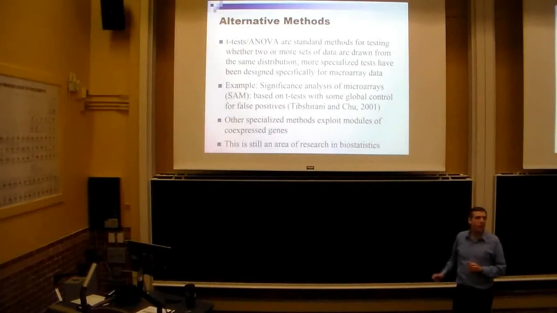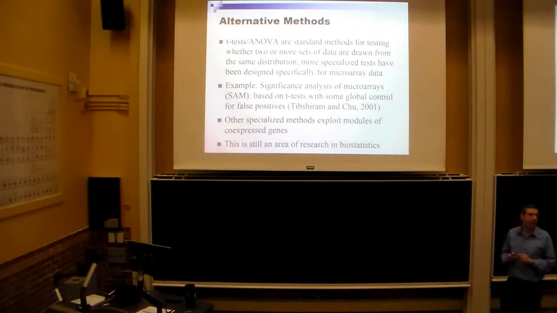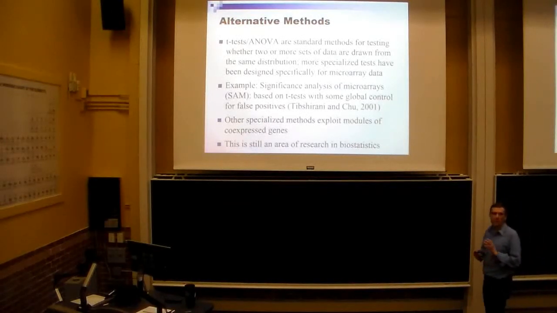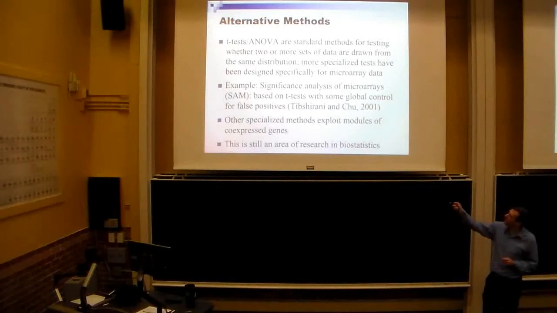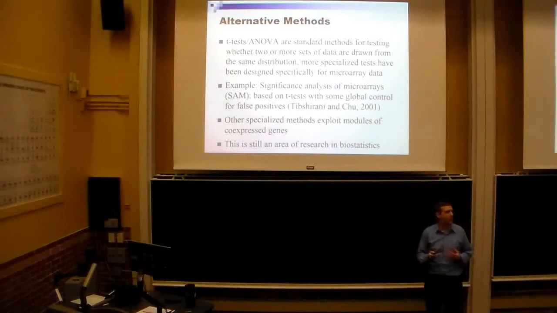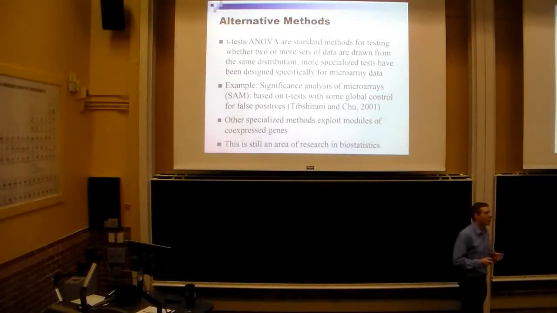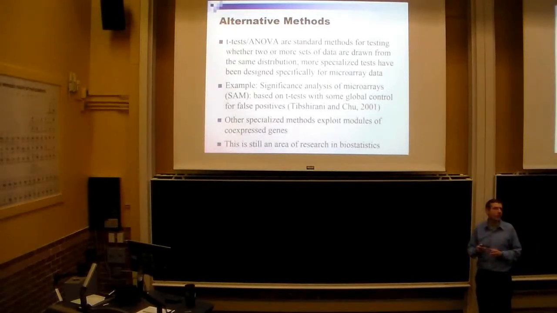All right, so there are a lot of alternative methods for this. This is still an area people work on in trying to improve statistical design. T-test and ANOVA are basically the standard tools. Really, those with Bonferroni correction will get you pretty far in this kind of work. But there are more advanced tests out there that I'm not going to cover here. If you're really doing this in a serious way in your own work, you might want to learn a bit more about some of these more advanced tests specifically for gene expression.